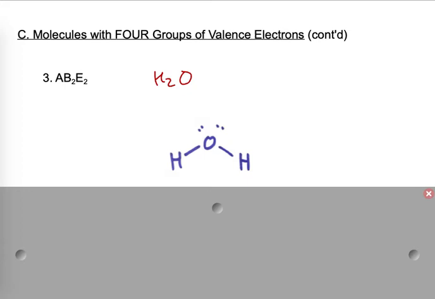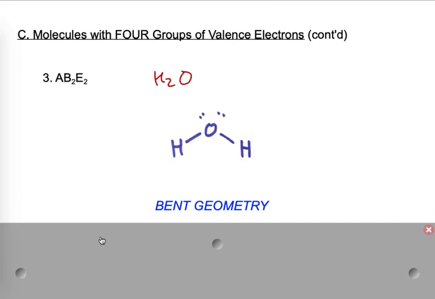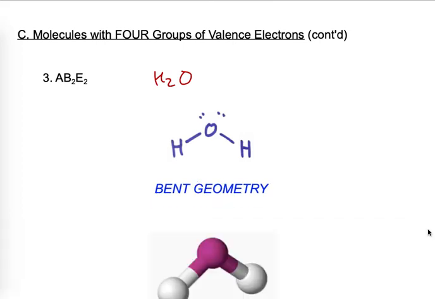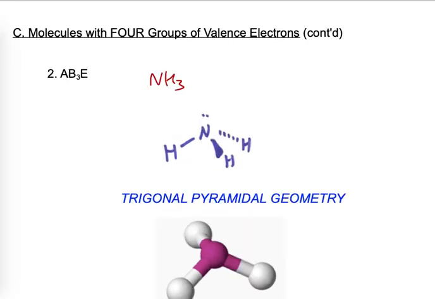Once again, as in the two previous examples, the four groups of electrons point towards the corners of a tetrahedron, but now because only two of them are bonds, I'm going to call this also a bent geometry. And there's a diagram. Because both the bent geometry and the trigonal pyramidal geometry come from a tetrahedral arrangement of electron groups around the central atom, they also have bond angles of 109.5 degrees.